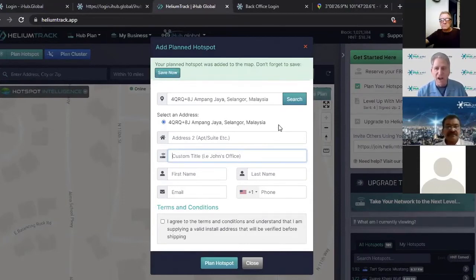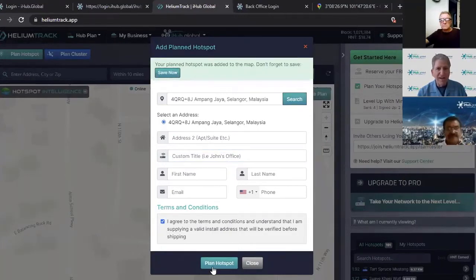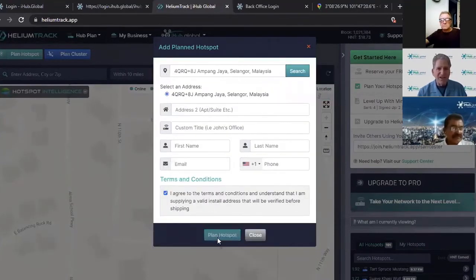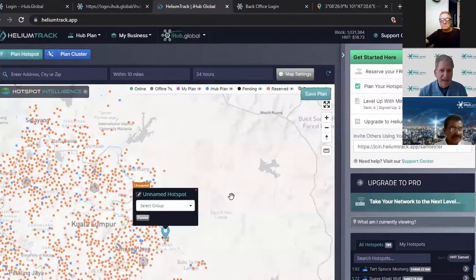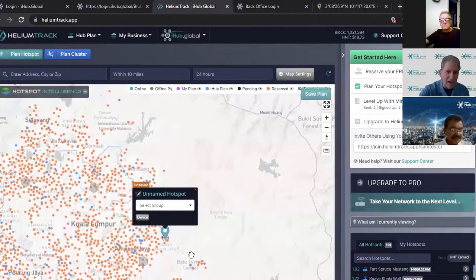But this is how you lock in the real estate. You put that in here, you put the name of the person, put the information in, basically click save now, okay, to plan the hotspot, planned it, and now we've got this planned hotspot here.